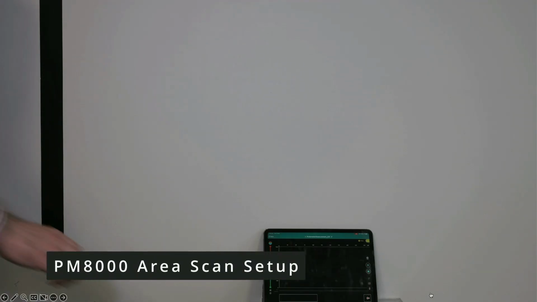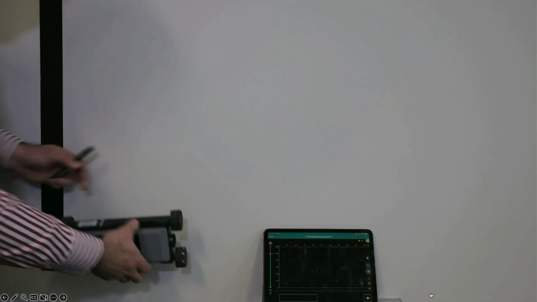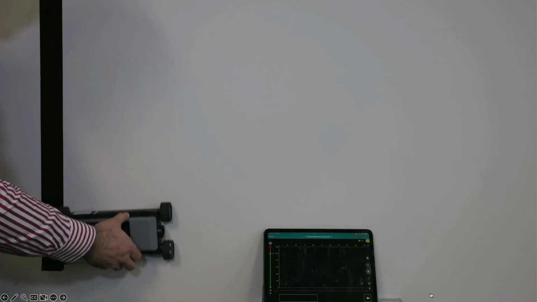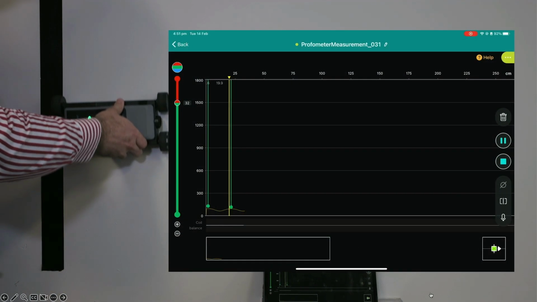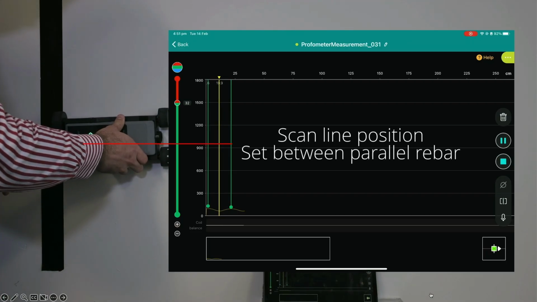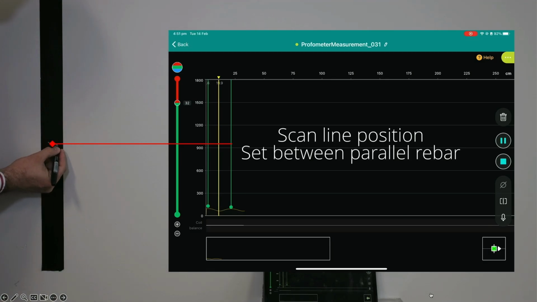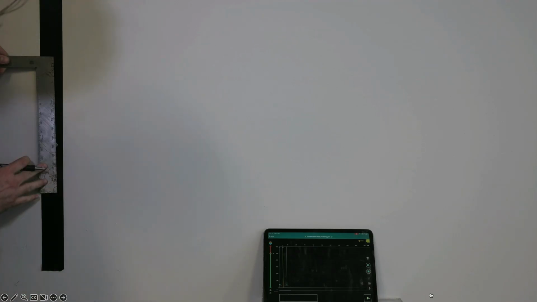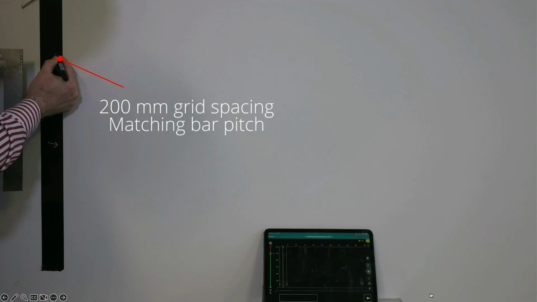Finally, this is marking up for an area scan. So in this case, I'm going to locate each bar, and I'm going to take its position. So I know all my horizontal bar positions, and I'll write that on my wall before I start taking the 3D visualization. And once I've got that positioning, I'm going to be able to get the different depths and plan out my survey.